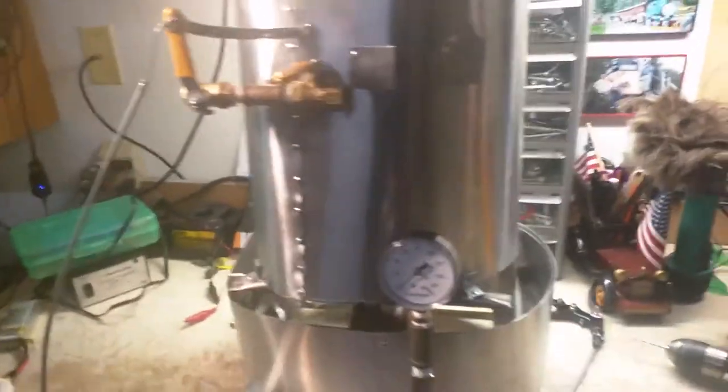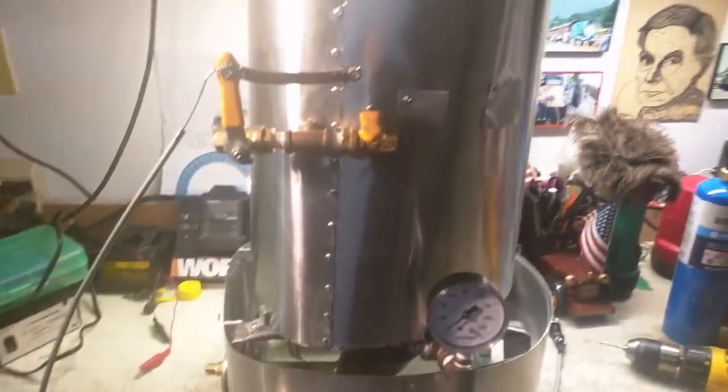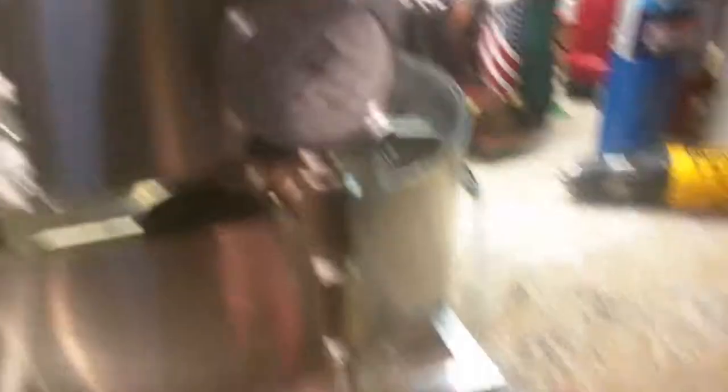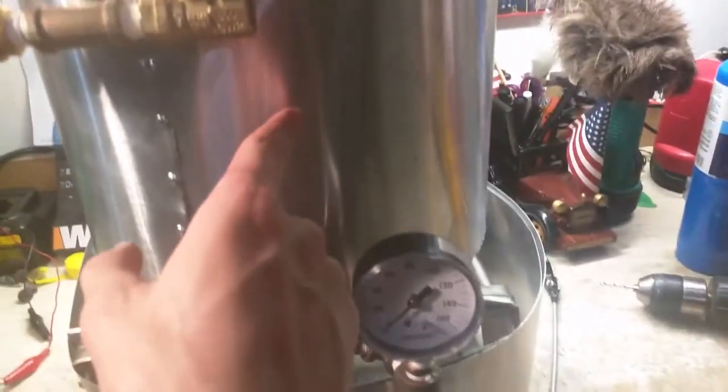The thing about these boilers — the only reason they're more complicated than, say, a big vat of water with a fire lid underneath it — is the water level. It'll run out of water very quickly if you're not constantly pumping water in. That's why I have this valve down here — this is the water inlet. Water is pumped with a 12-volt electric pump I got on eBay, which pumps water up through the first half of the coil until it hits this spark plug. There are two wires on that — positive and negative — connected to each pole of the spark plug.